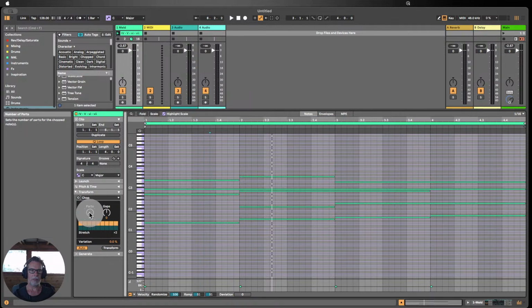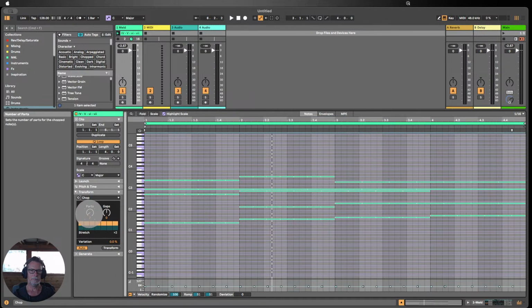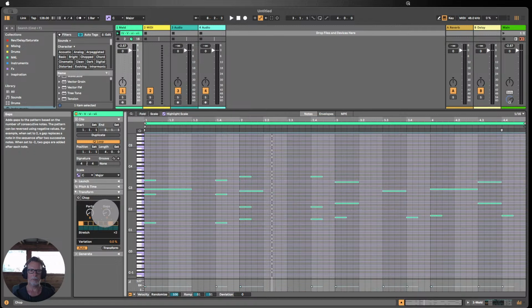So we could put 8 as the number here. Just before we do that, we'll select all the notes as well. Command A. So now that it's automatically happening in the background, let's say we've got eighth notes all split up there. If we start doing gaps, if we go in a forward direction, you can see we're getting this kind of behavior happening. And if we go in the other direction, we're getting this kind of behavior happening.